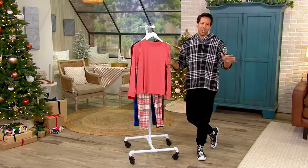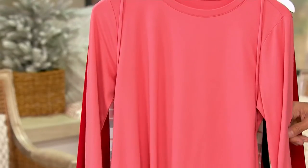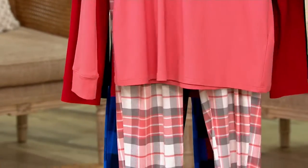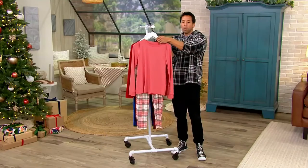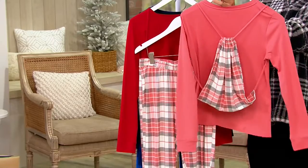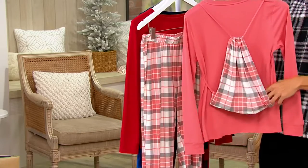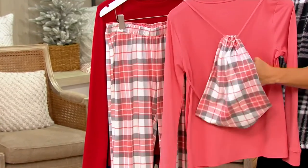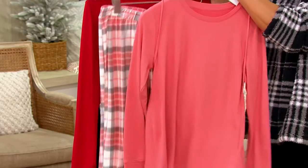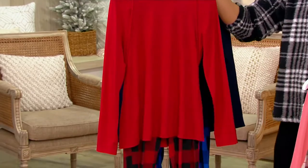We're all after the jammies and the matching lounge sets right now. If you are a family that wants to get some matching pieces, this is the time to jump on it. What we're seeing right here is the Coral Blush plaid — you've got your top, your pants, and here's the matching bag. You're getting all three. And right here is the lovely Rio Red check, where the bag matches the pant — a solid top and a printed pant.